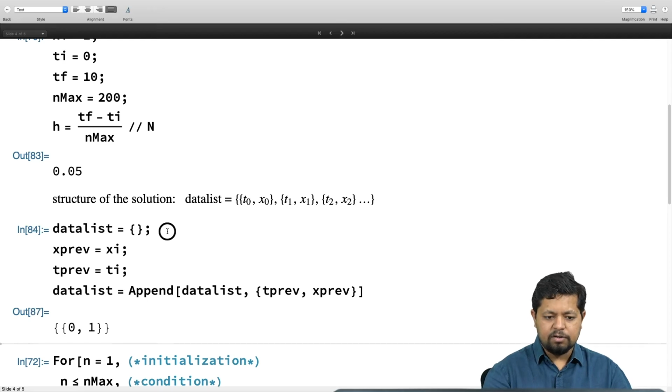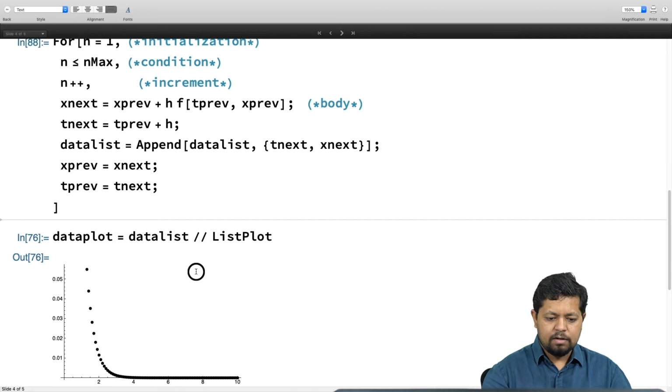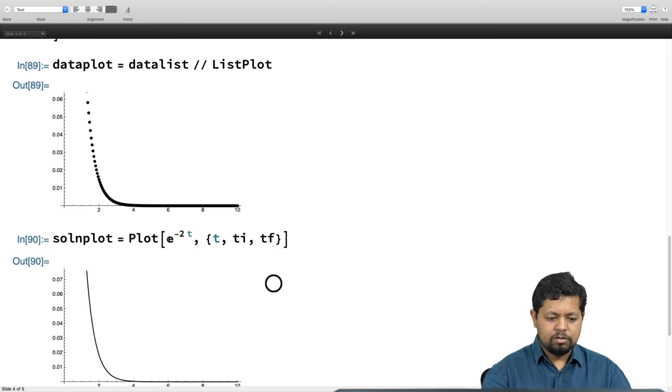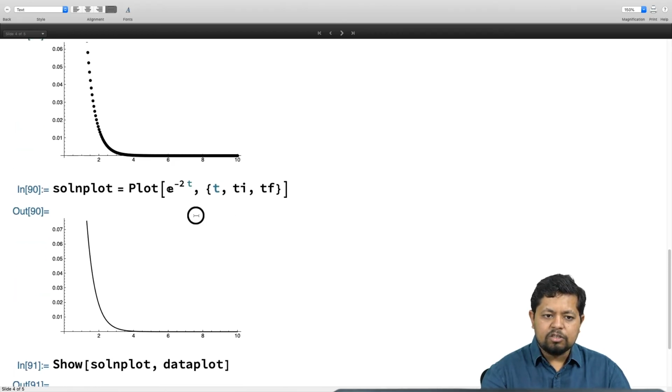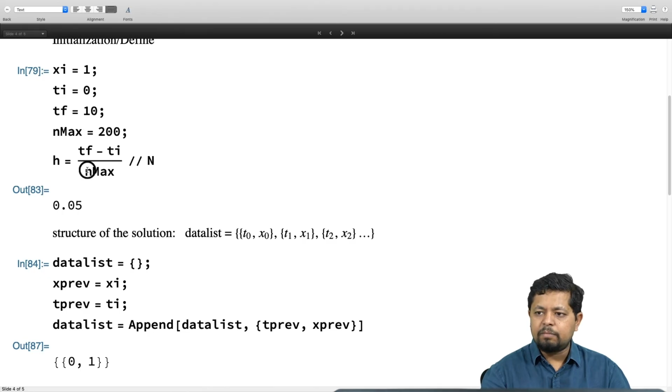So let's go ahead and rerun the for loop, make the data plot again. Okay, it becomes denser. Make the solution plot and show them together, and that got a little bit better. They came closer, which means I need to make h even smaller to get better agreement.